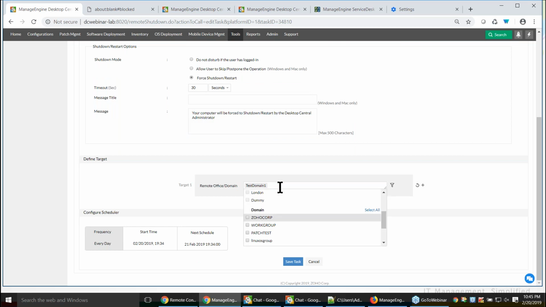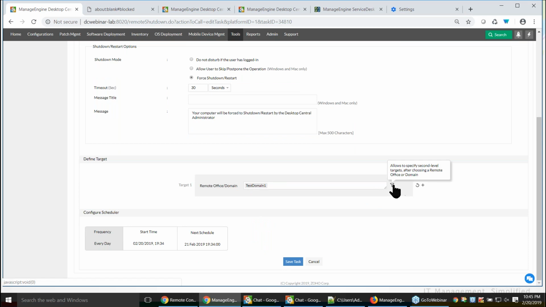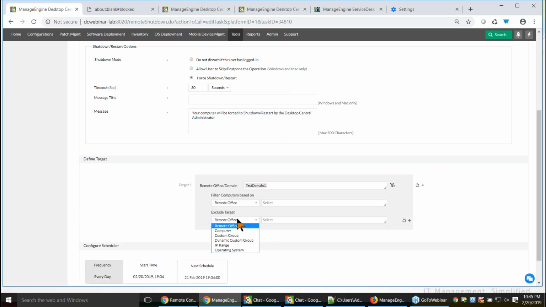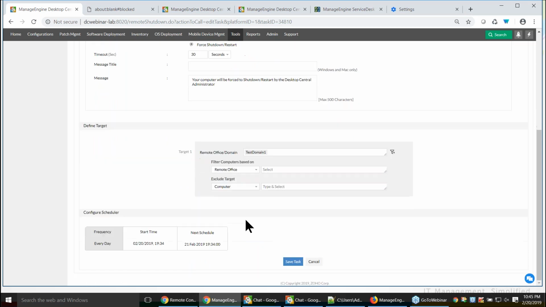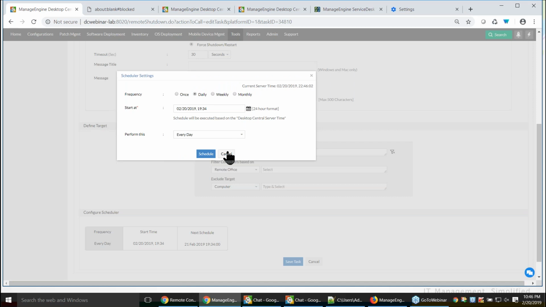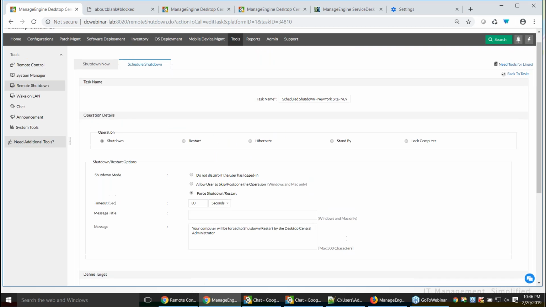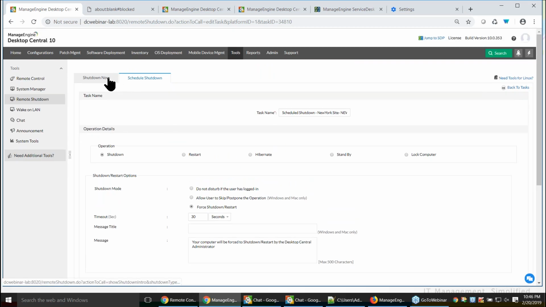You can select the target as the entire domain or specific users. In case you want to exclude any specific users, like my manager's machine, I can just exclude that user from here as well. Next I will configure the scheduler. Based on the scheduler setting, every day the machine will be shut down at that specific time.